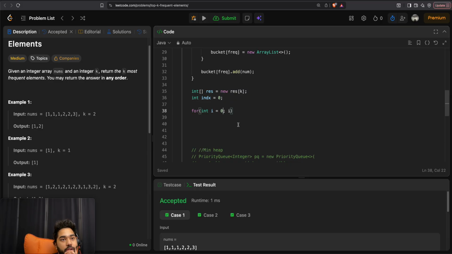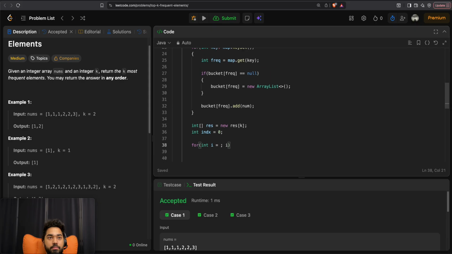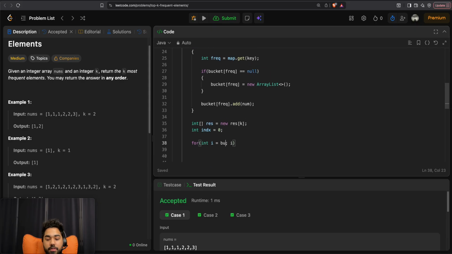And since the highest frequency is going to be the last one, right? So we can have bucket dot length. So essentially it's the nums length, right?